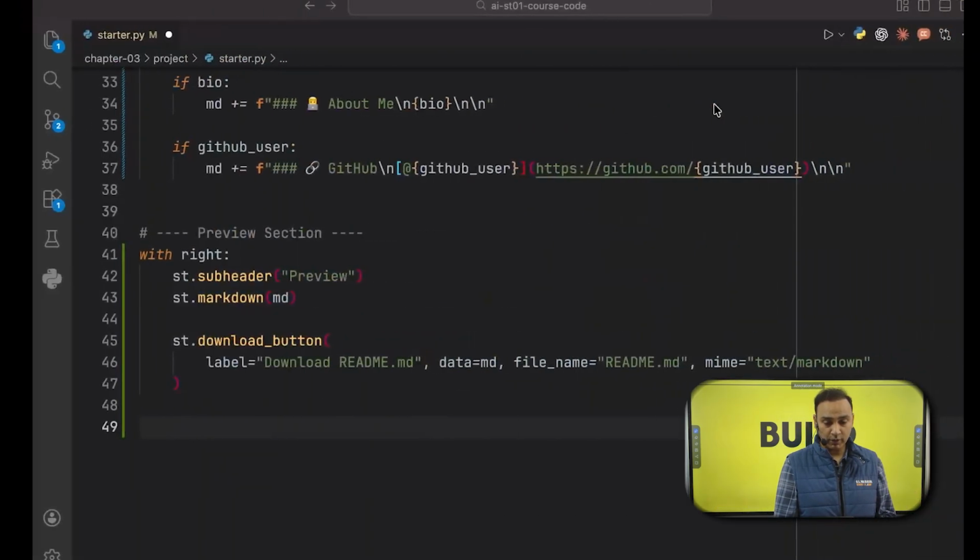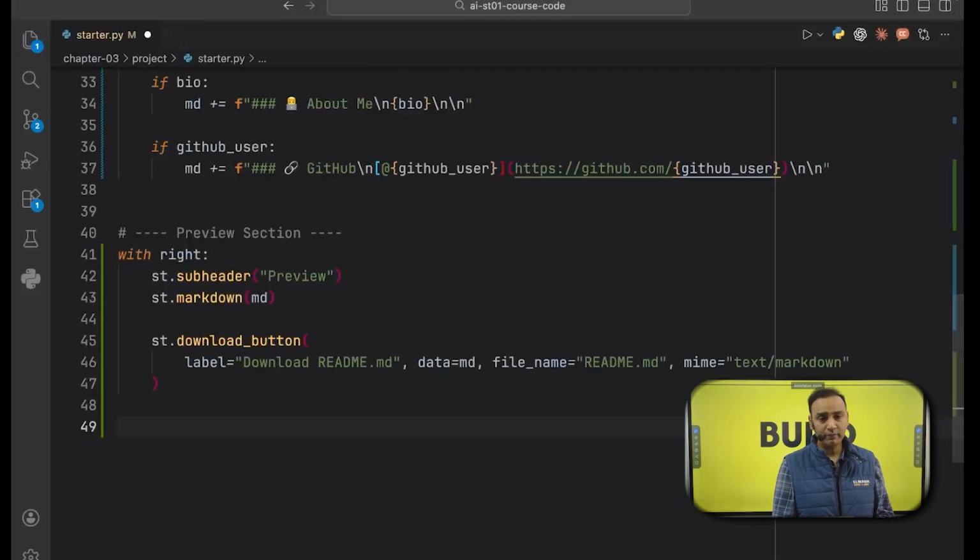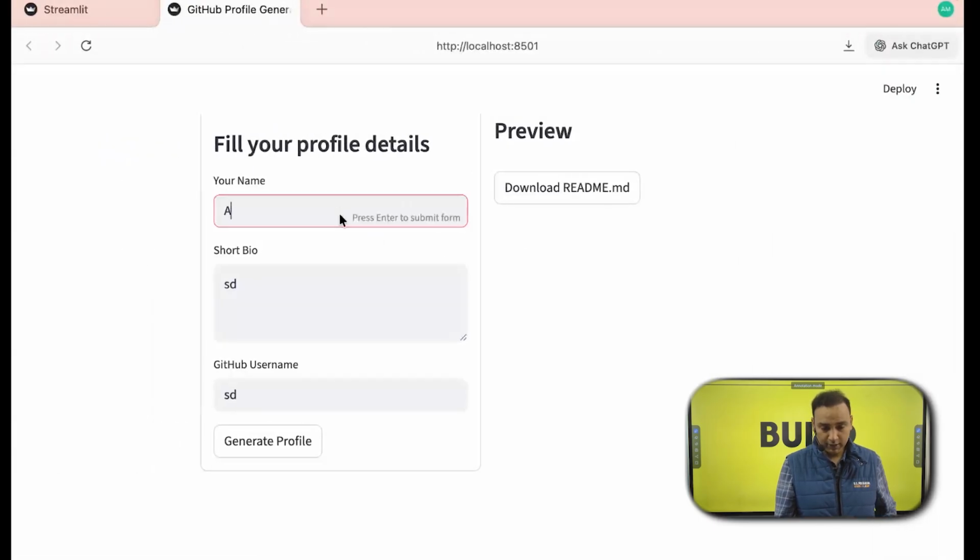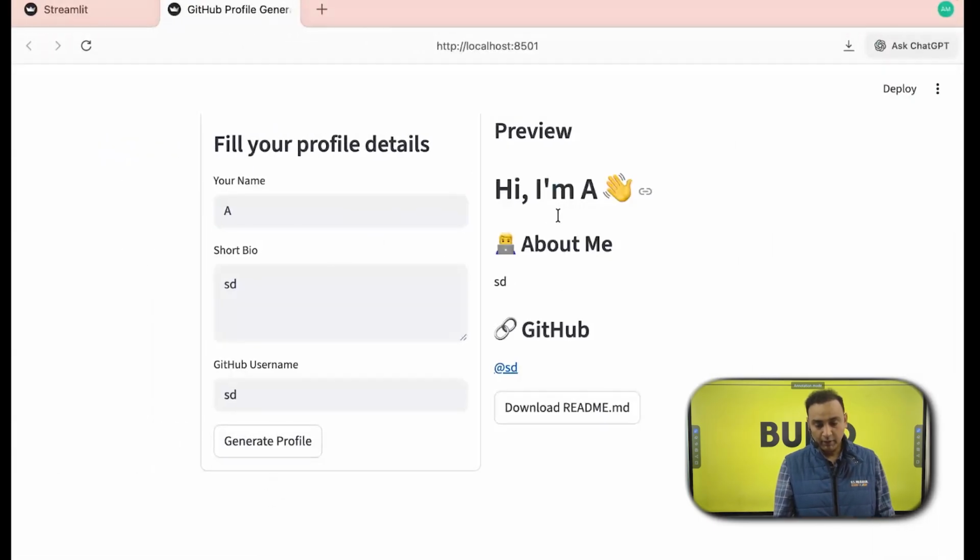I want you to add things like a text area, or maybe a code area where somebody can see the entire markdown that is being generated. We are able to see the preview here. But what I want from you is, I also want to show the code of this markdown. You can easily do it.